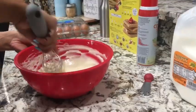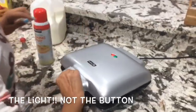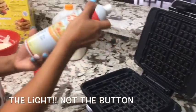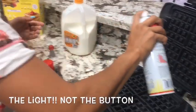It looks ready, right? Alrighty. So the button is already green. Open it. Spray the cooking spray.